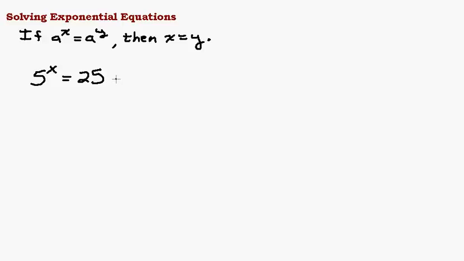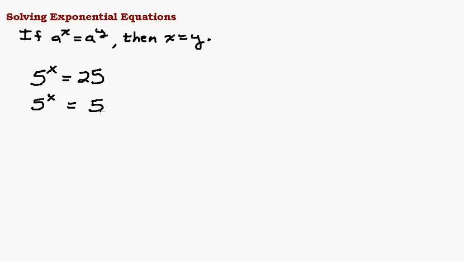As I've been babbling on about types of equations, you probably have already figured out the answer to this equation, which is great. 5 to what power is 25? It's 2. 5 to the second power is 25. Obviously, we're going to be doing equations that you can't just do in your head like that, and so we need to have a strategy. So I thought we'd start with this easy equation so you could see how the strategy works. I want to make this equation in this form, so I have to have the same base. I have a base of 5 on the left-hand side, so I need a base of 5 on the right-hand side.